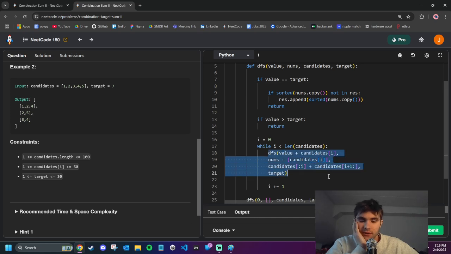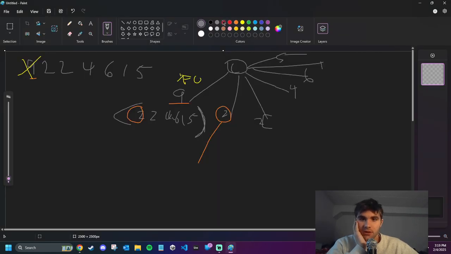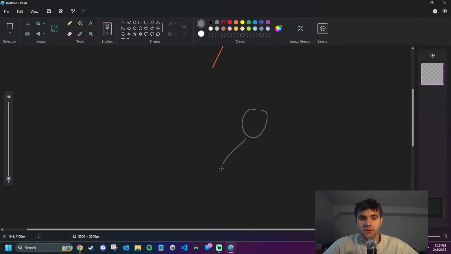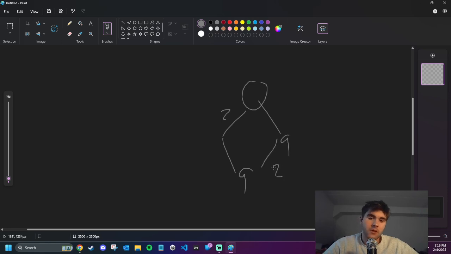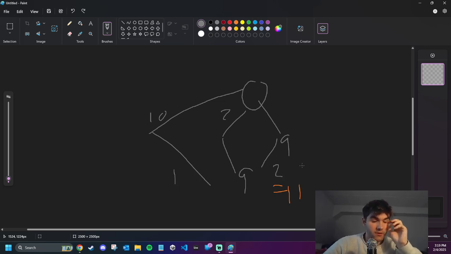I don't know how else I could do it. I mean, we'll see. So if we have 0 and then you select 2 and then you select 9, that's the same thing as selecting 9, like if we select 9 and then select 2. But so this both equals 11. But if I also have, let's say, a 10 and a 1, we want, even though it still equals 11, we want to keep that set of numbers, that combination.